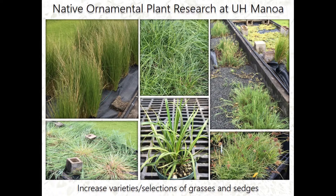Aside from Ilima, I'm also looking at native grasses for landscaping, because I think we haven't really tapped into our native grasses. On the mainland, ornamental grasses are very common in landscaping and they're low in maintenance compared to ornamental shrubs. This plant here is an Aerogrostis species called Pacific Lovegrass — it's endemic to the Big Island and has ornamental potential because it's very upright. Unlike pili grass, it doesn't have seeds that hook you. It was planted in the ground with just a weed mat to hold down weeds around it.